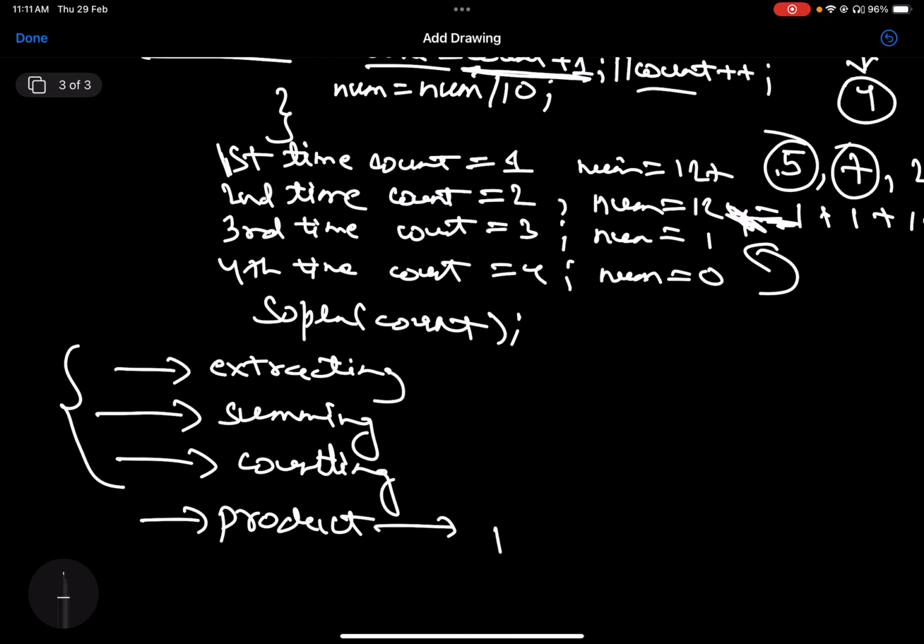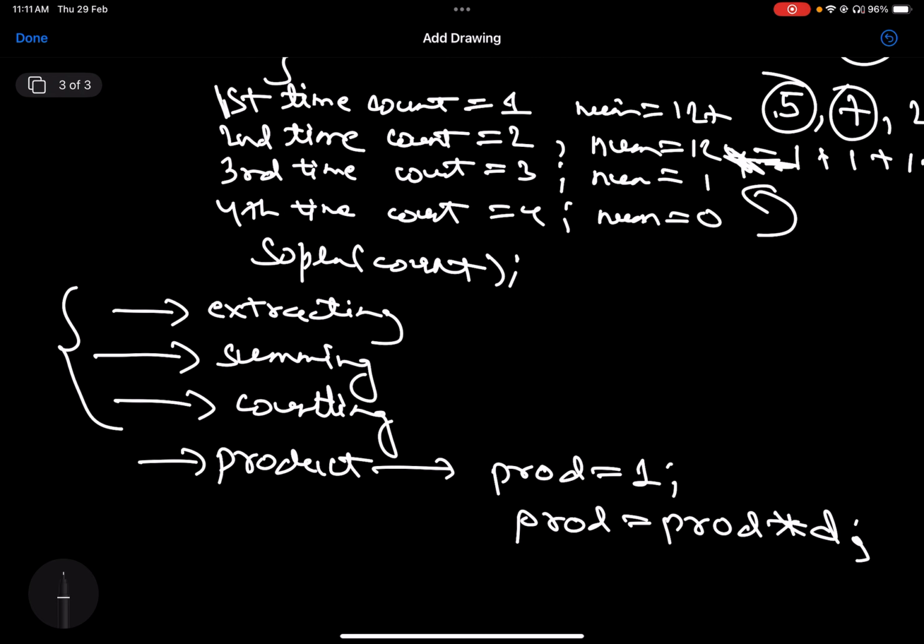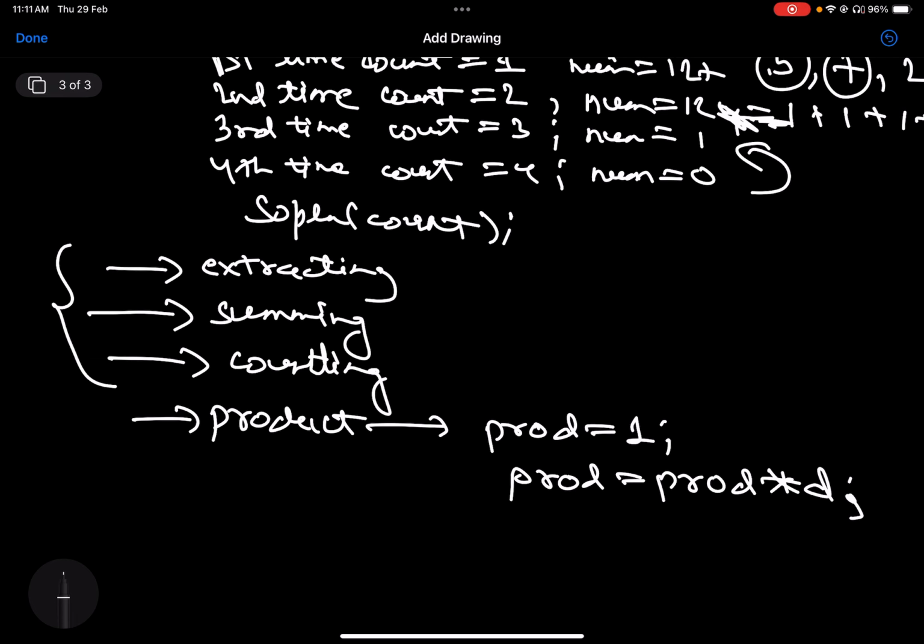Just take a variable prod equals 1, and inside the loop where you used to write sum, write prod equals prod times the extracted digit. Do it in BlueJ or whatever IDE you are using, like IntelliJ IDEA, VS Code, whatever. From these four things you can solve any number logic program.